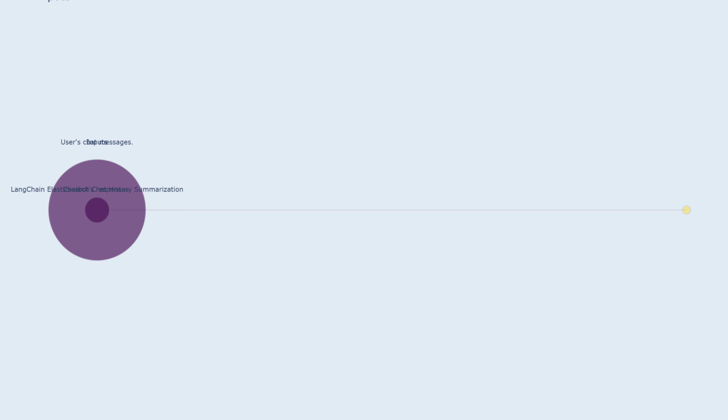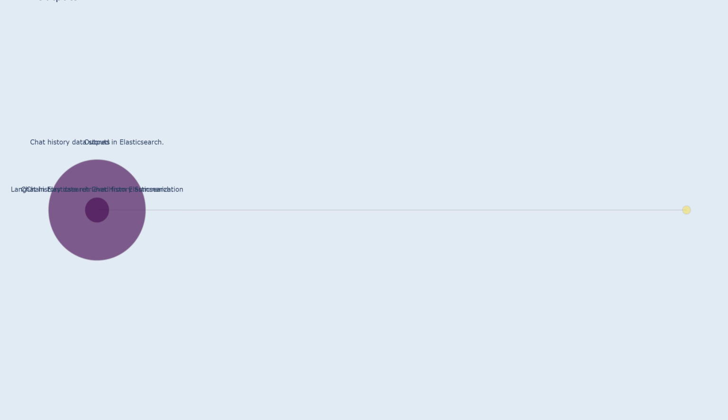Inputs: users' chat messages. The messages sent by the user to the chatbot, including text, images, or other media. Real-world example: the user might say, "Hello, what's the weather like today?" Chatbot's responses: the responses generated by the chatbot, based on the user's input and any relevant context. Real-world example: the chatbot might reply, "The weather today is sunny and 75 degrees Fahrenheit."